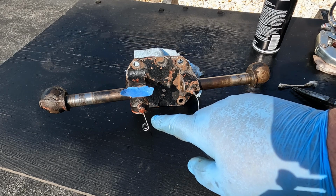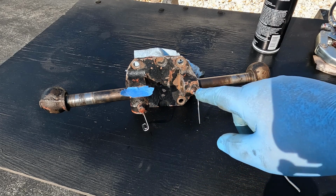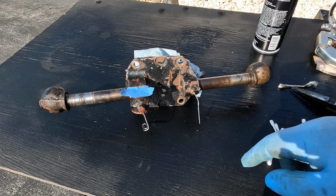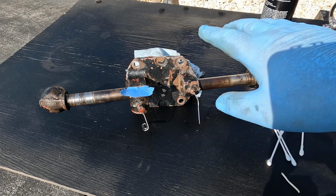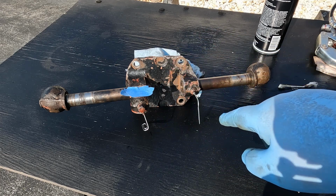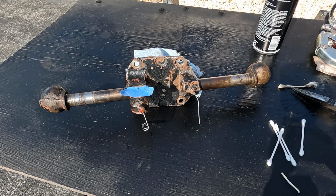That'll keep the holes plugged, which is also another little quick tip. It's a great way of cleaning out that grease fitting too, which I ended up doing. But this will help in the painting process. I don't have to worry about paint getting in the new bushings or in the grease fittings, and it just keeps everything nice and clean. So here we go.